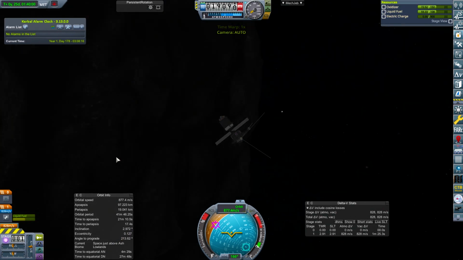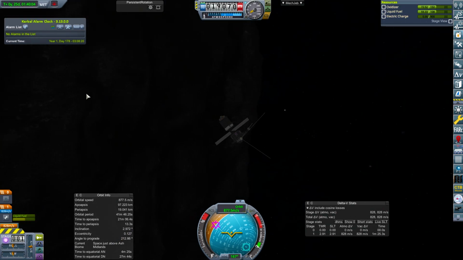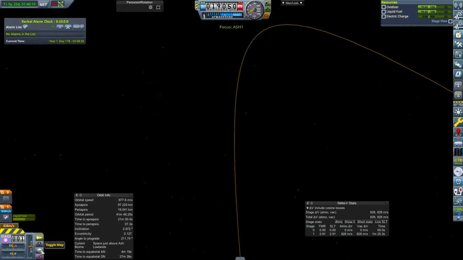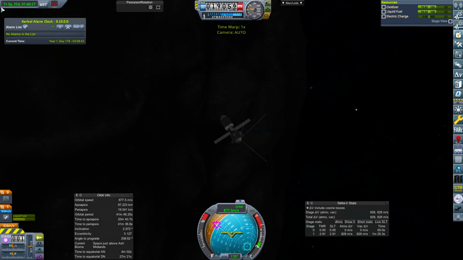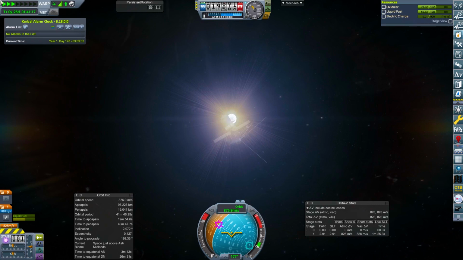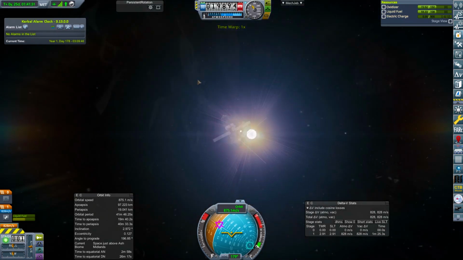Oh, we're actually in the dark, are we? Oh well. Right. How does that work? I'm not allowed to accelerate because we're in the dark? Are you kidding me? That's a new level of glitch. There we go. Okay. Oh, that is low. That is really low. That is low.